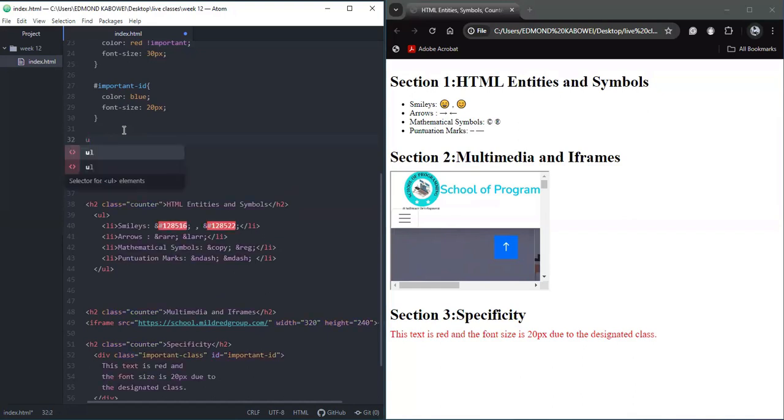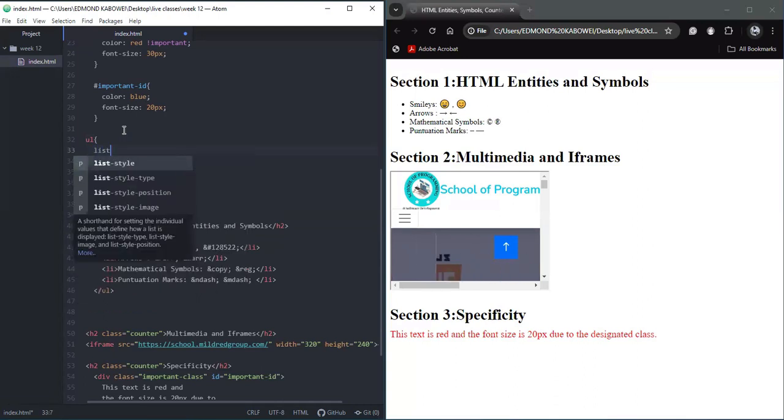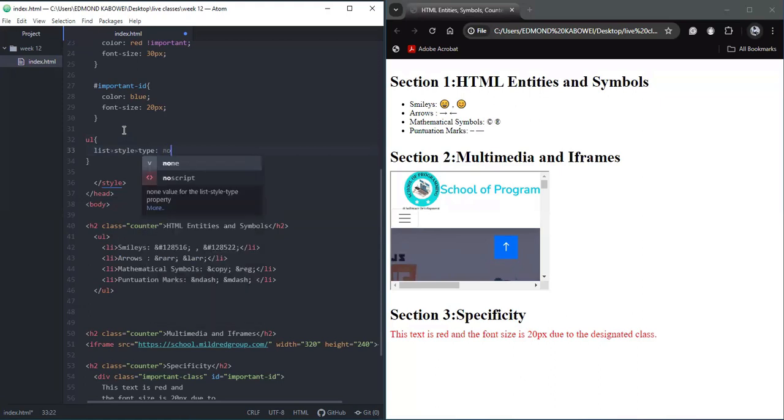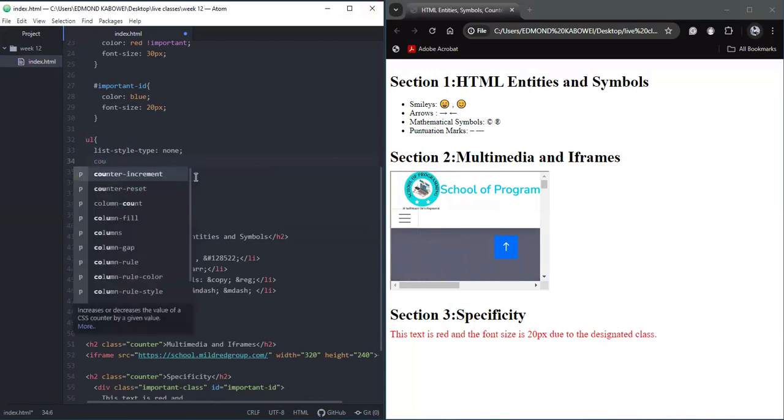So our list is the UL tag, and this is where we're going to include the counter reset. But first, I want the list style type to be none, so the marker is not going to display. Then we want to include the counter reset, just like we did for the body element.